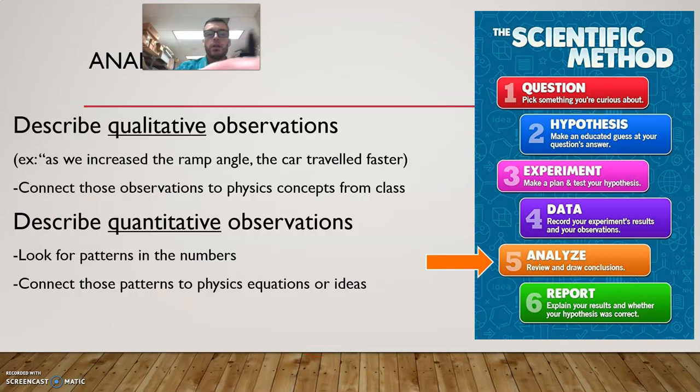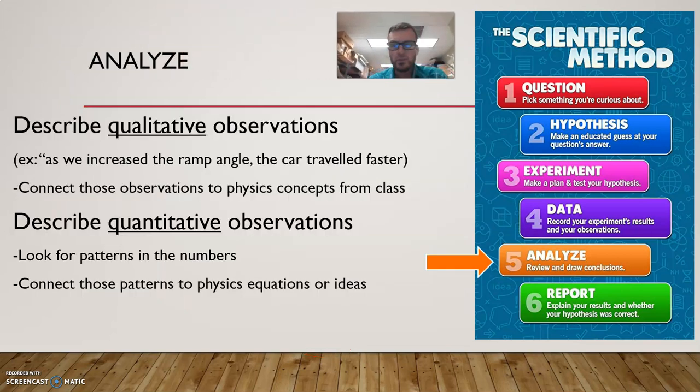Okay. Once we have all that data, we're going to do a little bit of what I just did, which is describe your qualitative observations. And remember, qualitative, that word comes from the word quality, and we have many fine qualities. If I were to describe some of your fine qualities, I would talk about descriptions, right? So qualitative data is talking about descriptions.